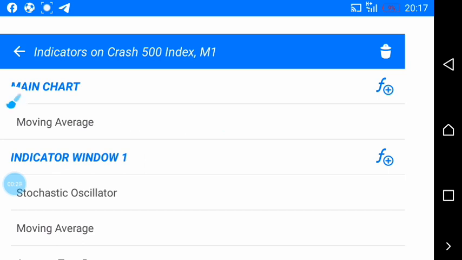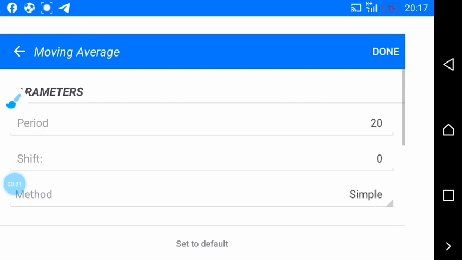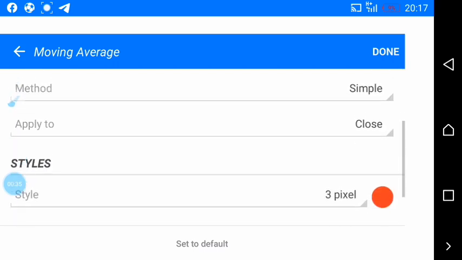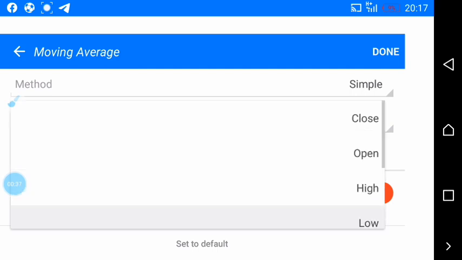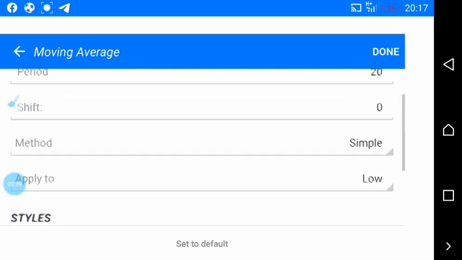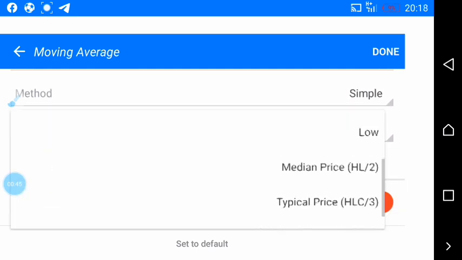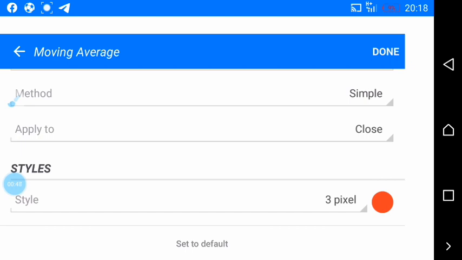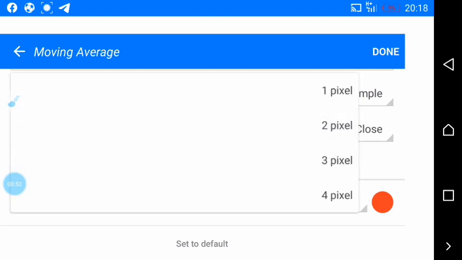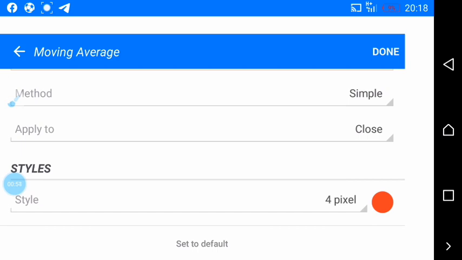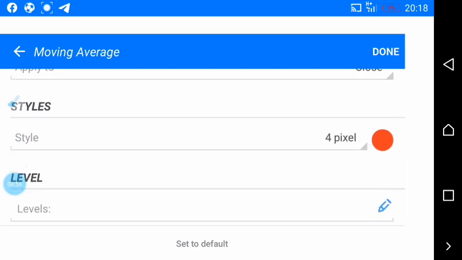Now this moving average, the period is 20, the shift is 0, the method is simple, apply to close, right? The pixel is 4 and the color is red, and then I just click done.